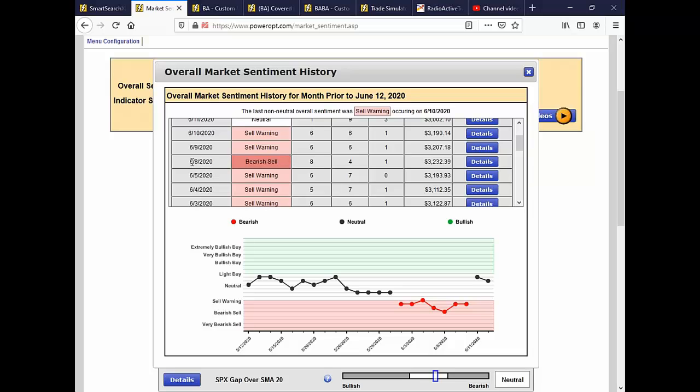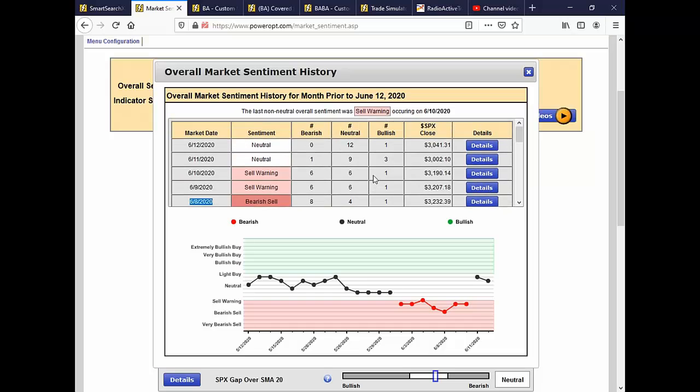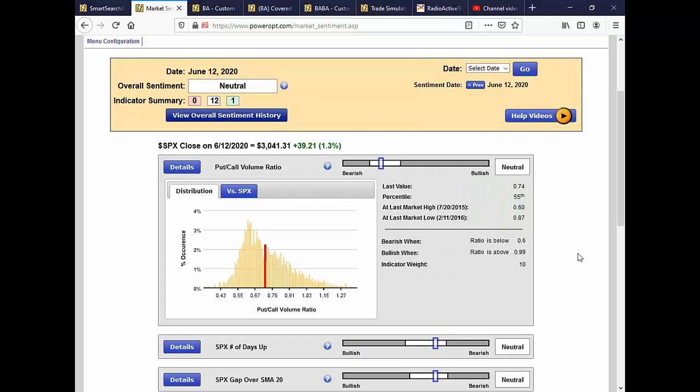Did I open bear call credit spreads on this day? No. Did I buy puts? No. Maybe I bought a put or two on SPY. In that case, I did. Okay, I'll be honest, I bought puts on SPY. I did buy VIX calls, though. I still thought they were too expensive. In any case, when we see the bearish sell warnings, we anticipate that there's likely going to be a movement in the next 3 to 5 days of some kind.